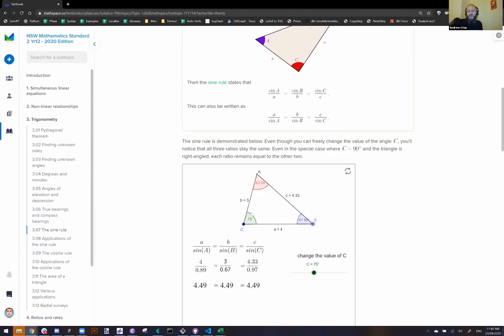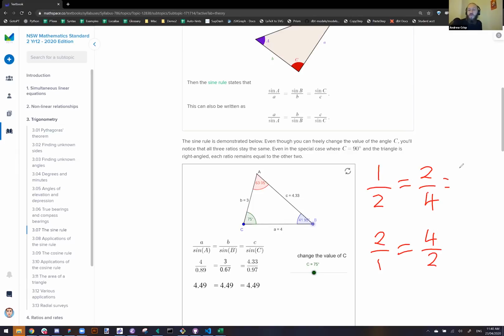So a good way to think about why this is true might be that if I write something like 1 over 2 equals 2 over 4, a half is the same as 2 quarters. Well, I can actually flip these equations upside down. 2 over 1 equals 4 over 2. And that's still true as well.